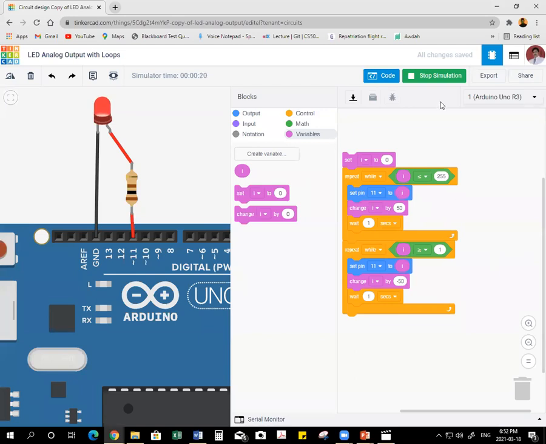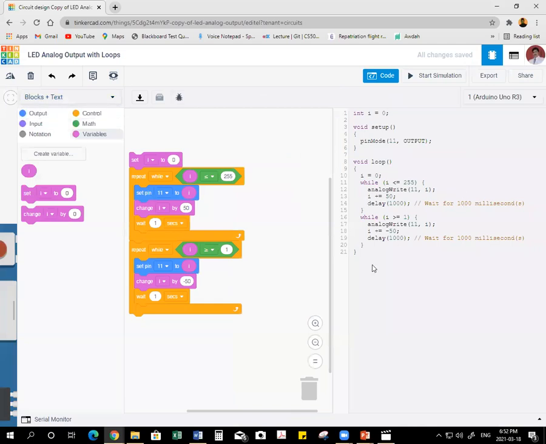Now if you see the code here, there is I equal to I plus 50 and I equal to I minus 50. Every time we have minus 50. So it is very simple code. We are initializing I equal to 0. In void setup, we are giving the output to pin mode 11. Now in the loop, again I equal to 0. While I is less than or equal to 255, same equation, and analog write 11 with the I. So this is incrementing step by step, 50, 50.